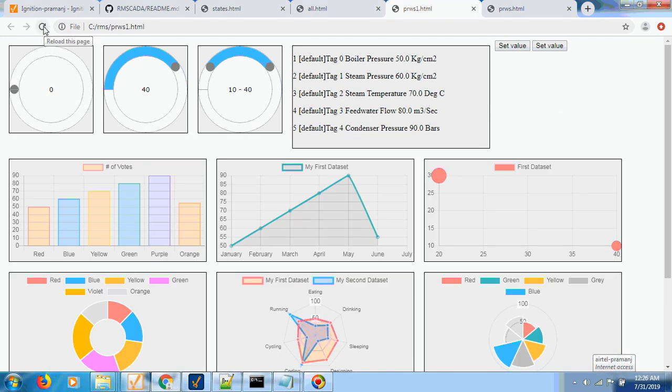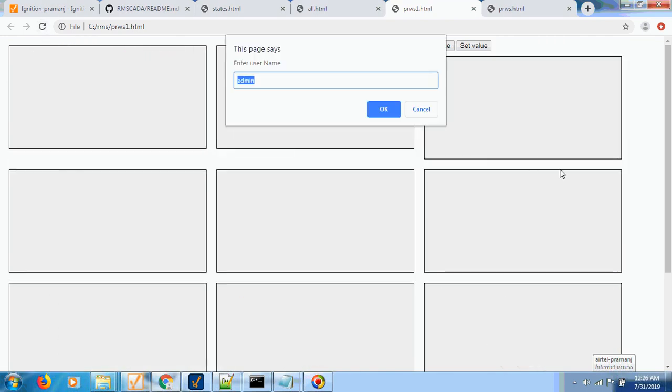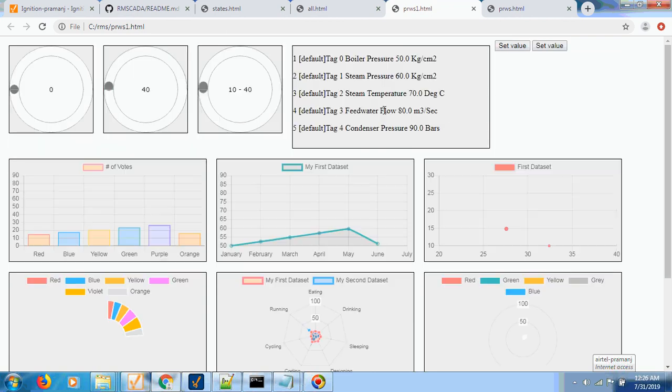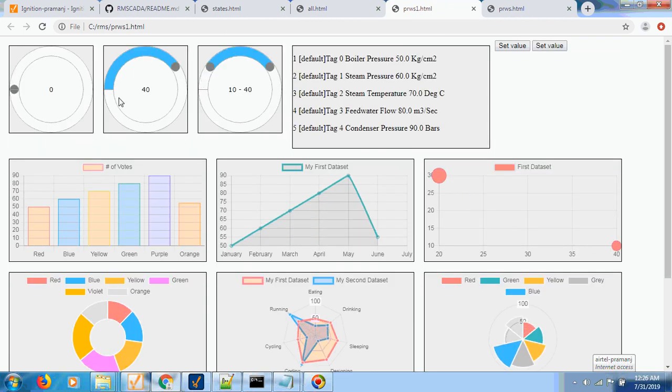and I'll have to refresh this because this is a demo version which works for 5 minutes. Here we have a login feature, and a few users have been defined. Once you successfully log in, this page is displayed.